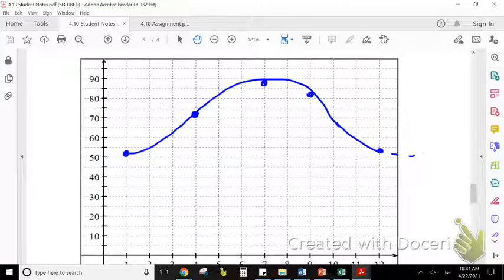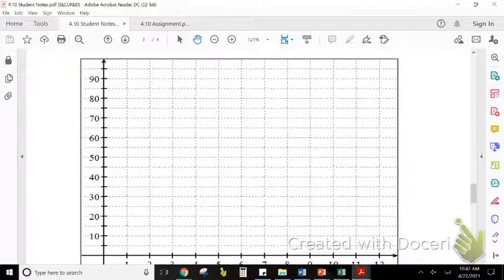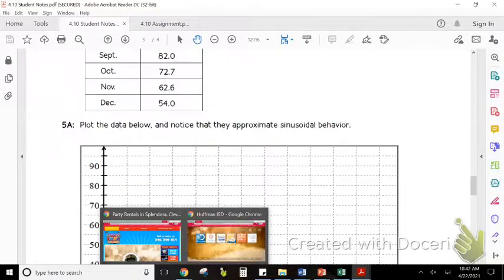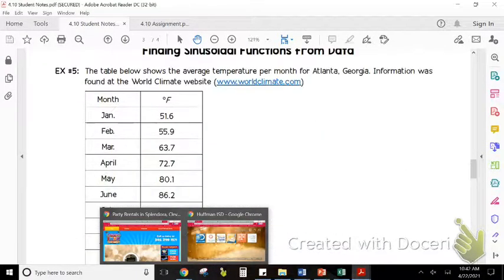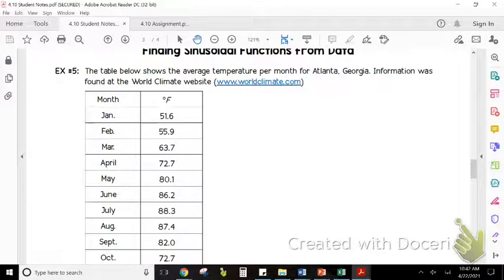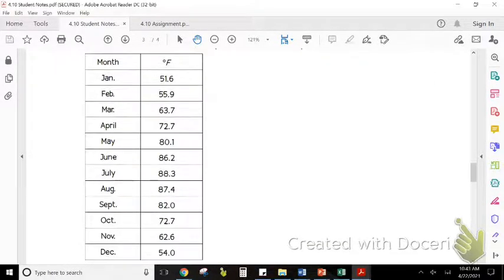Then let's go on and look at the questions on the next page. Now I'm just going to move my thing up here so we can still see our data points while we are doing this. The first question on the back says, why does it make sense that the average monthly temperatures can be modeled by a periodic function? Because average monthly temperatures usually don't vary by much, and they'll repeat about the same from year to year.